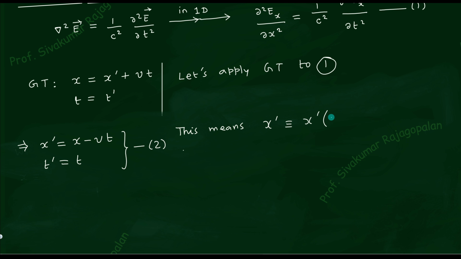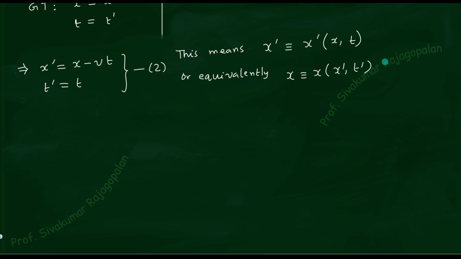How do you know that? You have to see equation number 2. This is what is visible from your Galilean transformation equation. Or equivalently, if you want to write an inverse transformation, you can use the inverse Galilean transformation and say that x is a function of x prime and t prime. Whether you write that way or this way, they are equivalently the same. I will say that this is equation number 3, and this is for the x. Similarly, you can also write that the time t is a function of x prime and t prime. This expression for the time I will come to later, but let us first concentrate on the x.